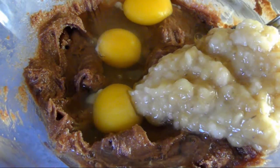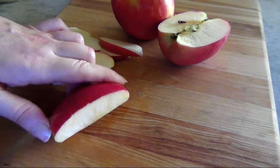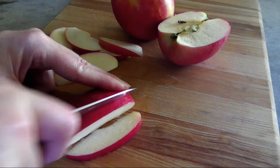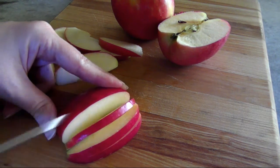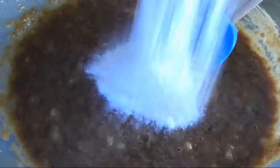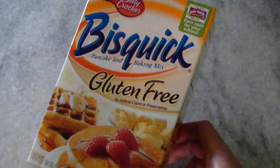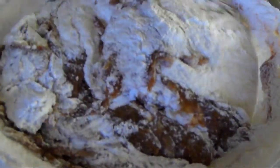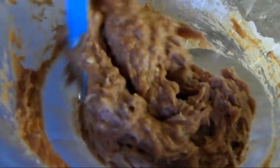Now take a large clean Honeycrisp apple, cut it into quarters, then remove the core by cutting a thin slice from each section, then slice each quarter into 6 or 7 thin wedges, and set aside. Now add a cup and 3/4 of gluten-free self-rising flour, or you could use gluten-free Bisquick, or regular self-rising flour if you're not on a gluten-free diet. Then mix until the wet and dry ingredients are well combined and you've got a thick batter.